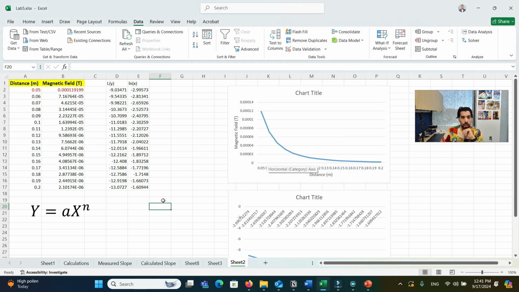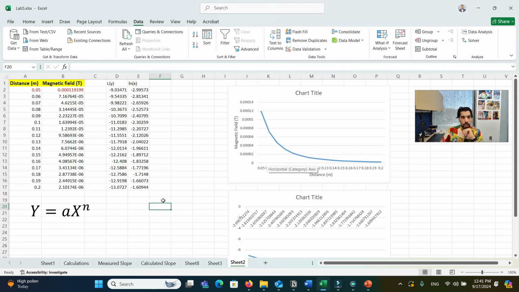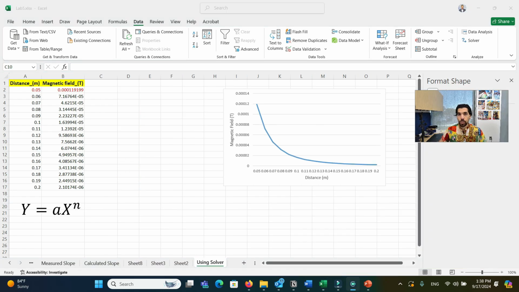So now we will talk about using Solver in order to solve this problem and to find the n, or the power of this function that would fit this one. The idea here is that y right now is going to represent the function that is going to fit the magnetic field.